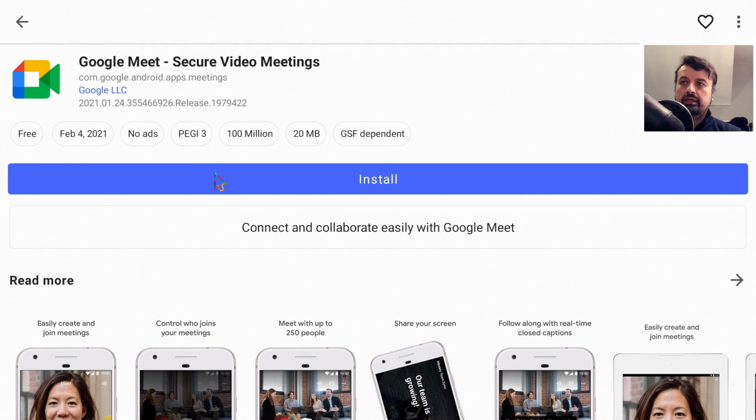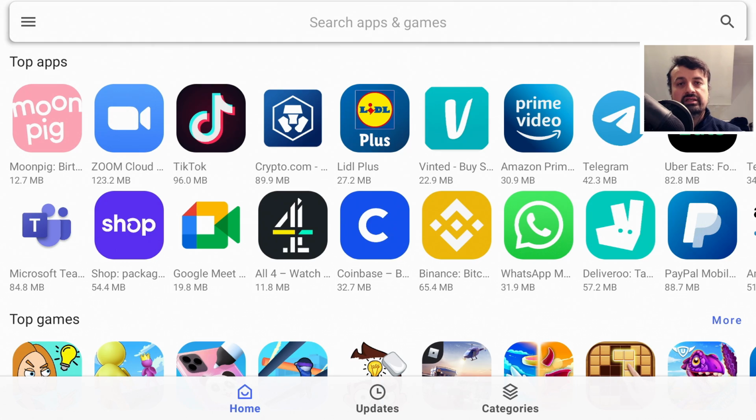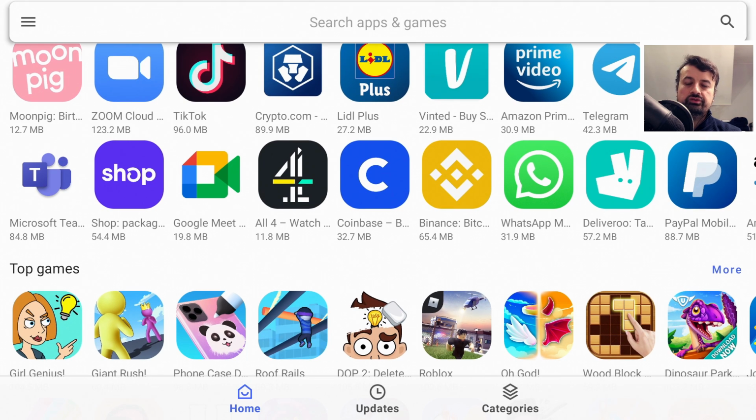So if I want to click on something, I can click on that, and that starts doing what it needs to. If I press the back button, that takes me back, but the mouse mode is still activated. So how do we now turn that off? Well, if I press and hold the mute button, we get the prompt saying D-pad mode, and that's now turned off the mouse, and we are now using the normal D-pad for normal operation.